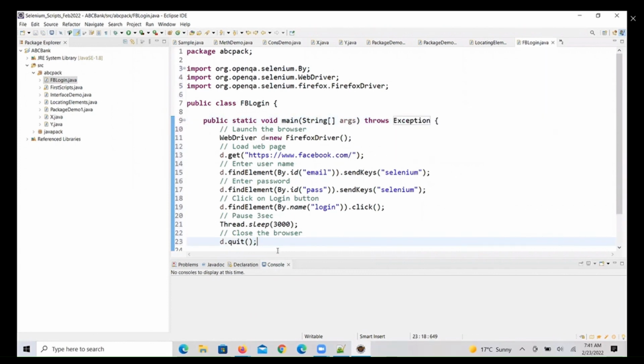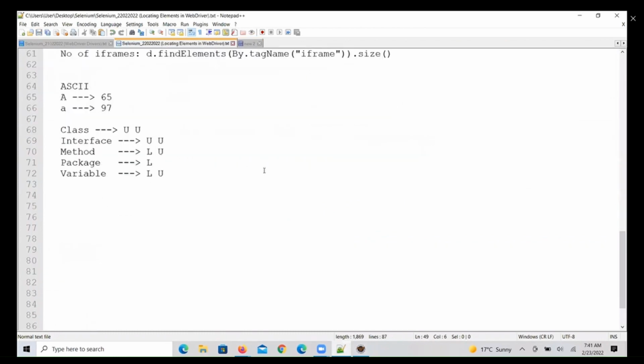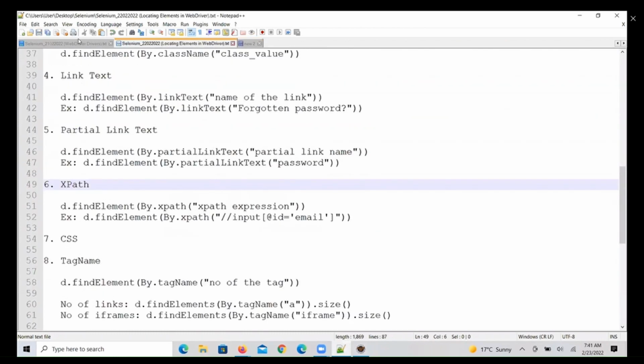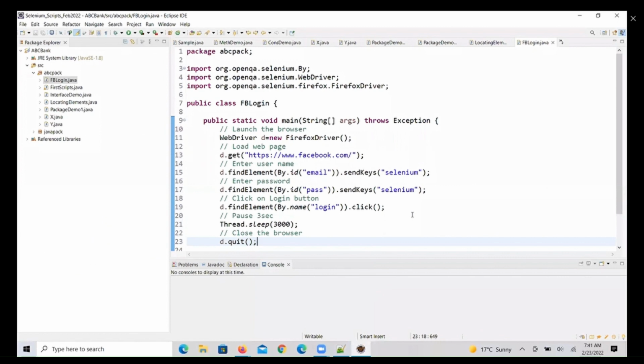First, I launch the browser, then I load the web page. After that, I enter a username and password, and I click on the login button. Then I want to quit. Okay. From the Java basics, handling elements and locating elements, we can easily write our scripts.